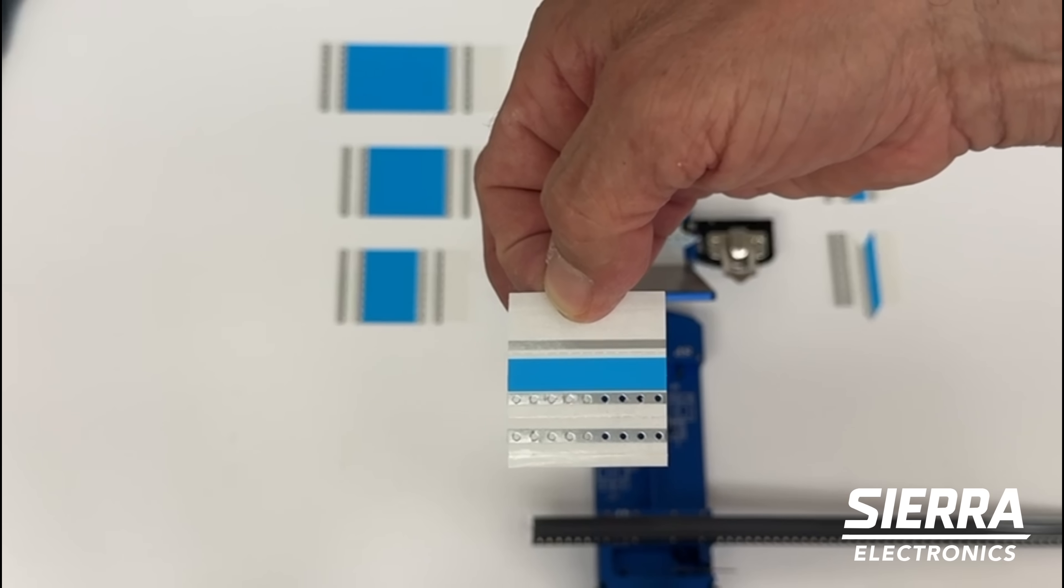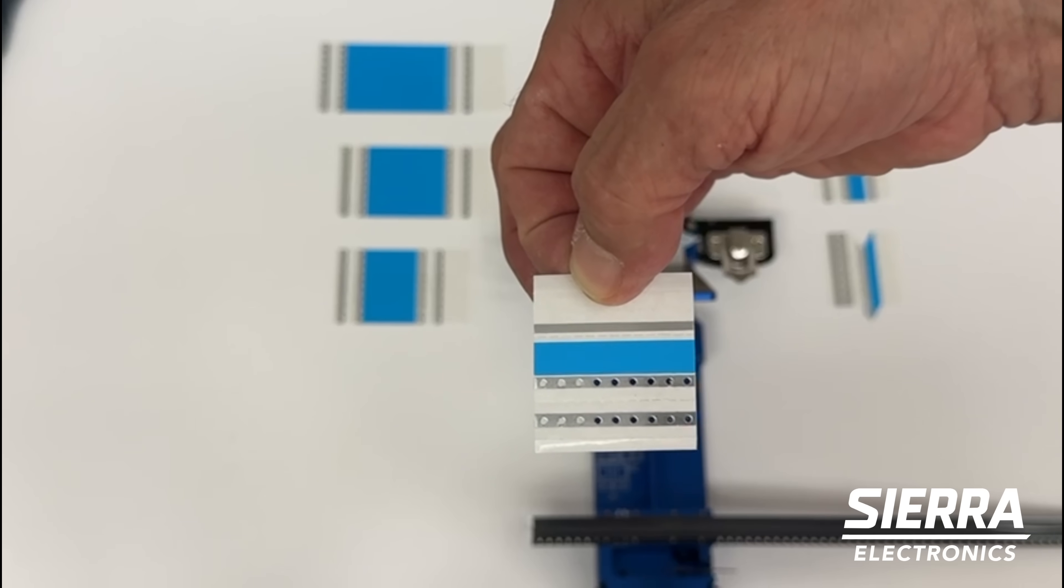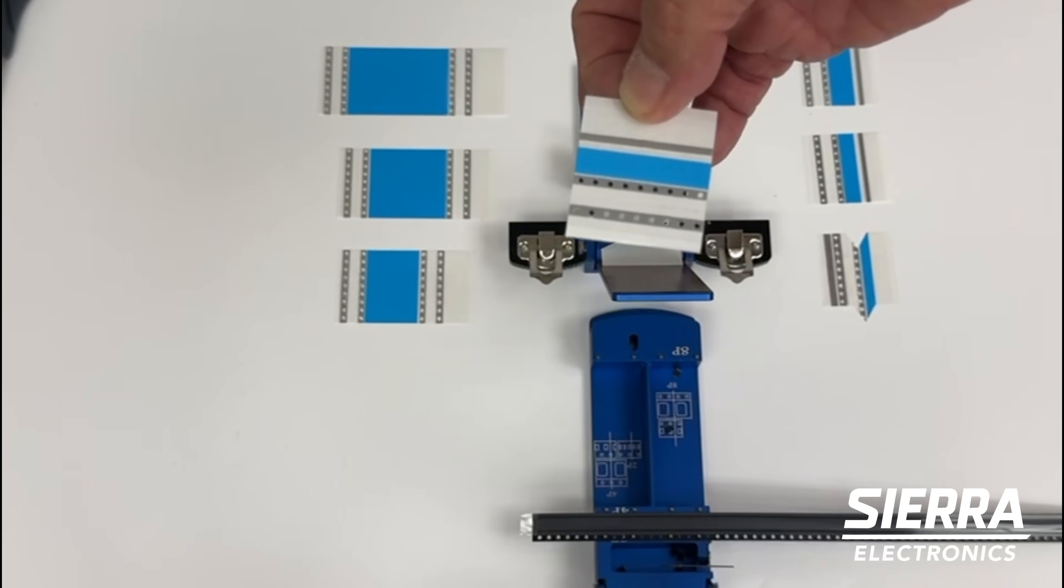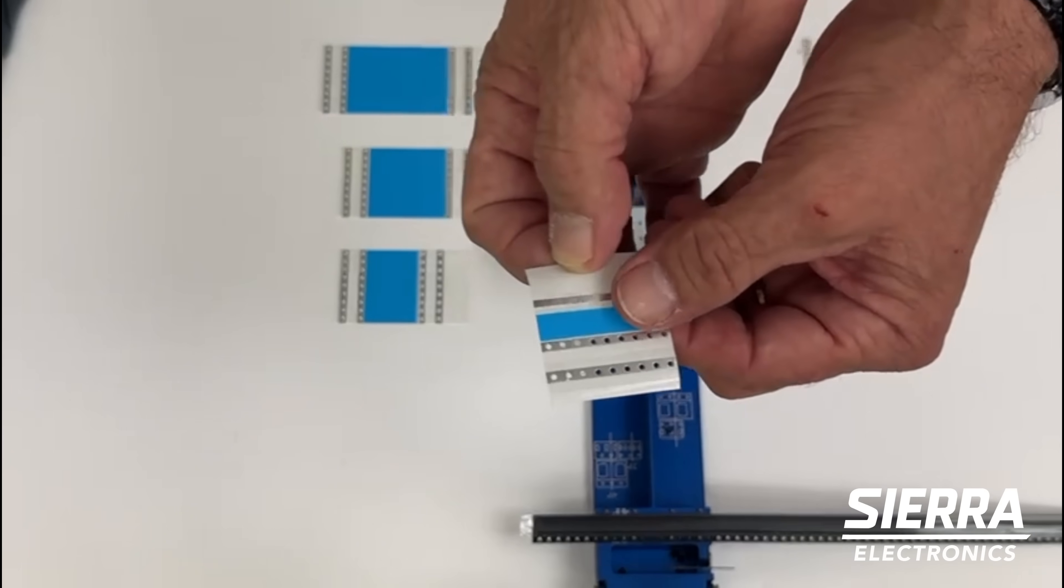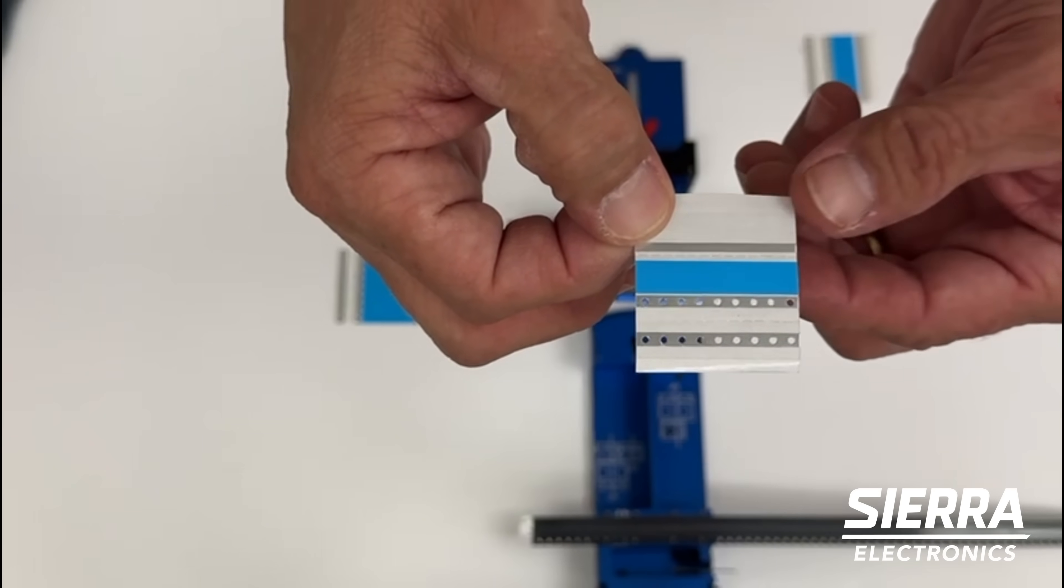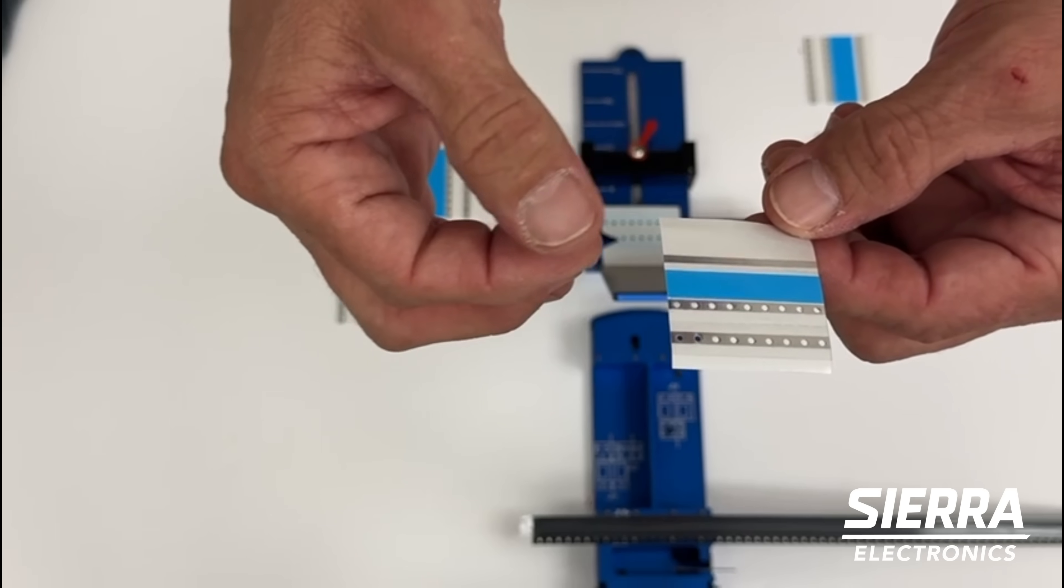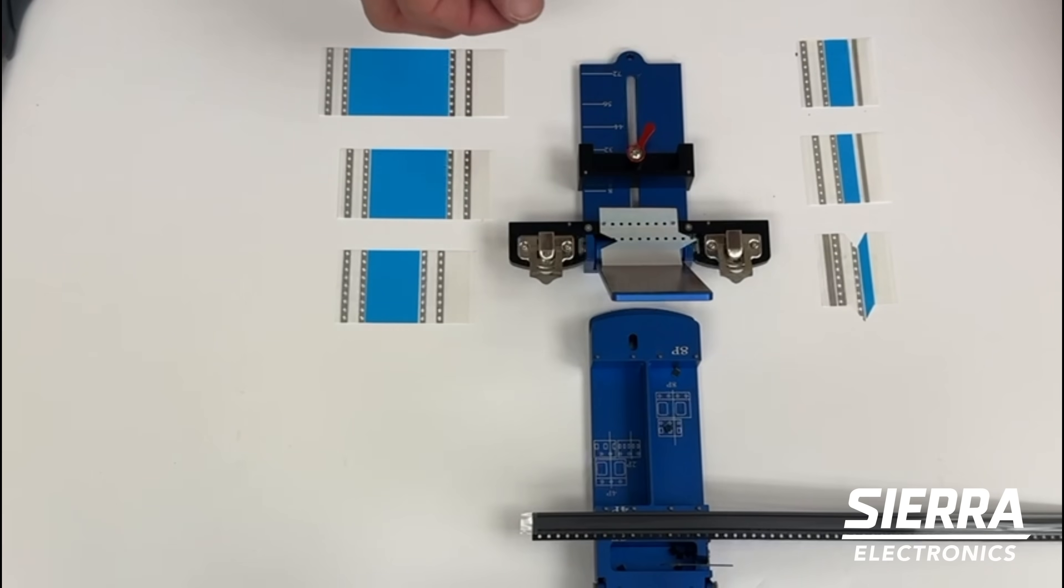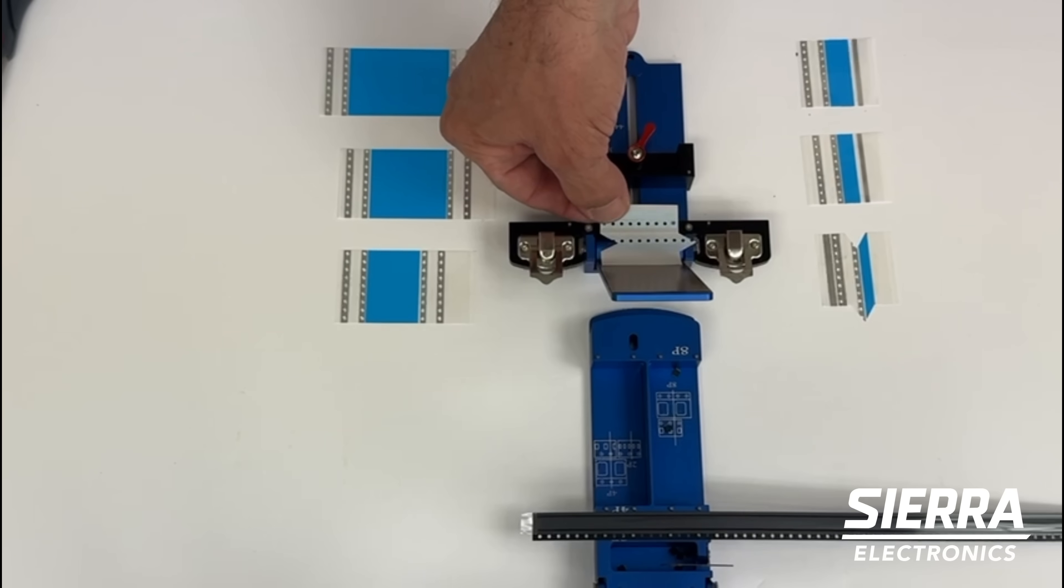Today I'll be discussing the splice tape that works with all pick and place machines - 12, 24, 32, and 44 millimeters, available for Fuji, Panasonic, Universal, Quad, Siemens, Juki, Sanyo, Samsung, and MyData. What we'll do is place the 12 millimeter into the alignment jig.